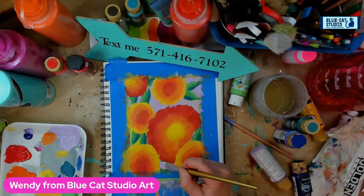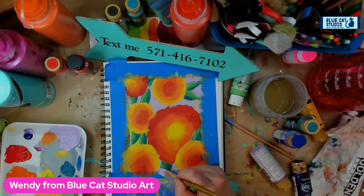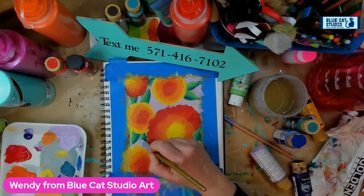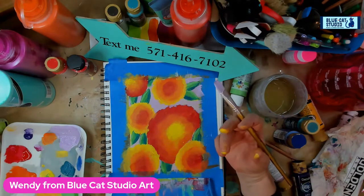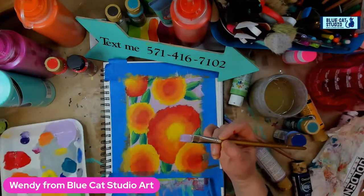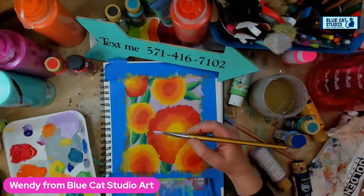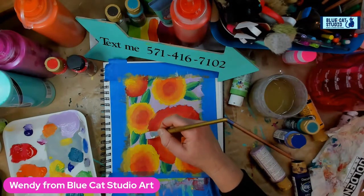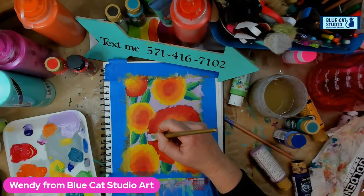Yeah, so I mixed a ton, and you notice I just don't need that much paint. And the other thing is, when you mix a ton of paint, you end up needing like 6 palettes, and that's kind of annoying, right? So Holly says, that's me. I can't get it right and keep adding until I end up with more and more and more. And I totally feel you on that one.